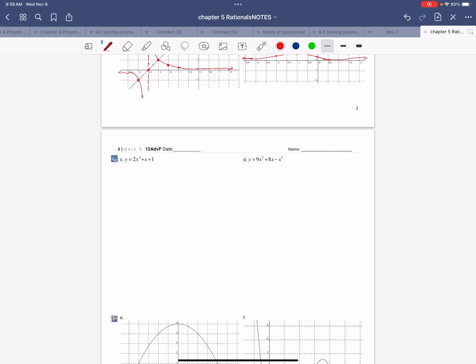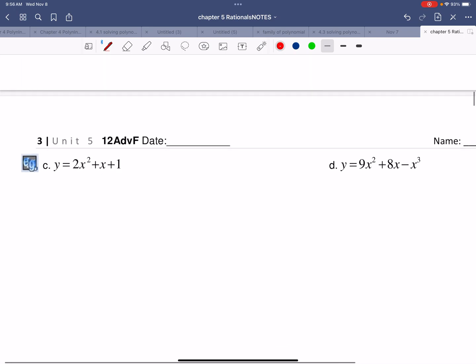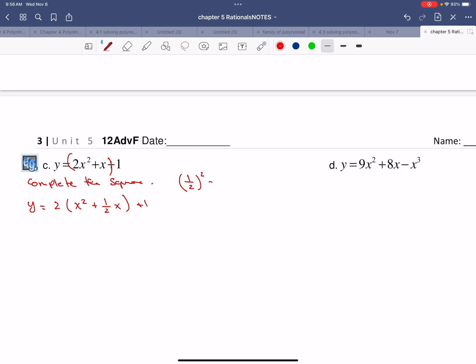Now, if the equation is given to you, you would want to sketch it. You would want at least your vertex. Now, this is not in vertex form, so we have to complete the square. Put the first 2 terms in brackets. Take out the 2. Even though I'm going to get a fraction here, we're going to take that base, divide it by 2 first, and then square it.